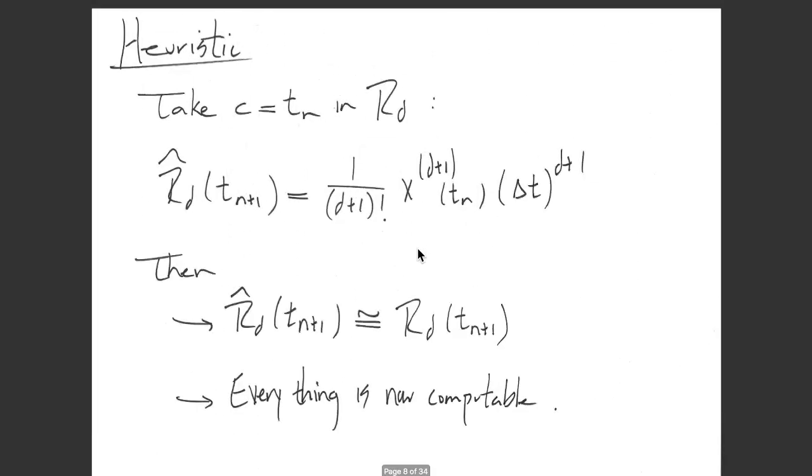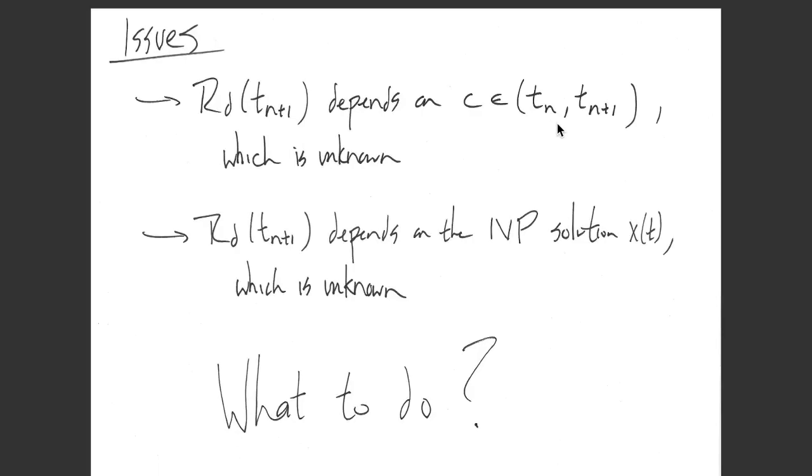Well, there's a heuristic here that turns out to be quite useful. Heuristic, by the way, is just a fancy term for a problem-solving idea that has some practical justification, but it may not necessarily be the most optimal solution. But we're going to see that this particular heuristic is going to give us a very much improved version of Euler's method. So the heuristic here is, since we don't know what c is, just make a best guess as our last computed time value. I mean, after all, that constant is between the current time and the next time step.